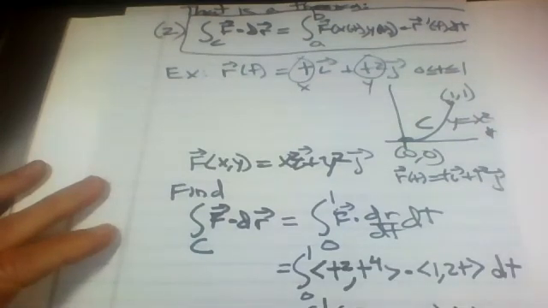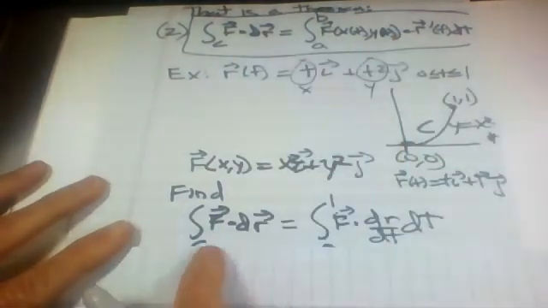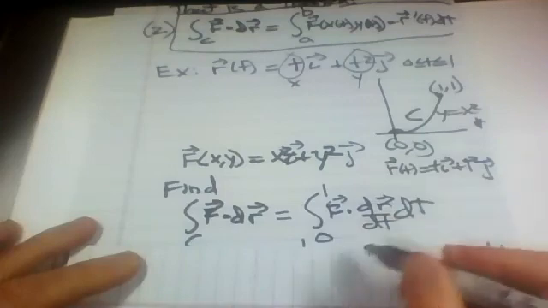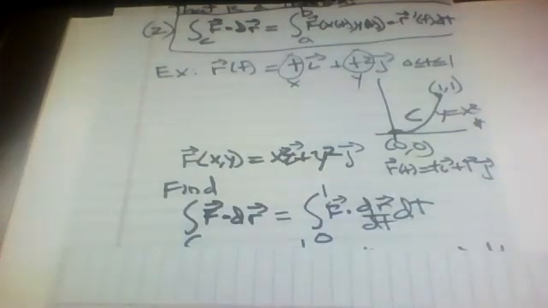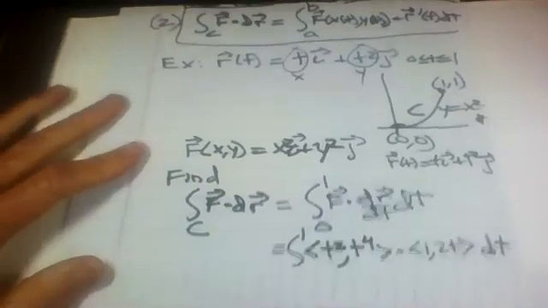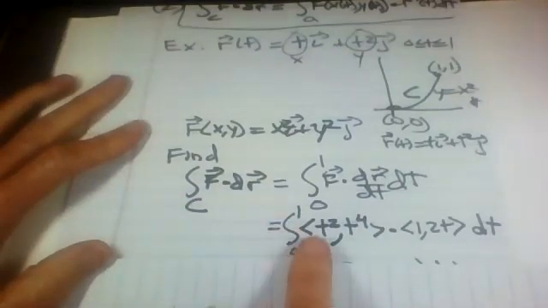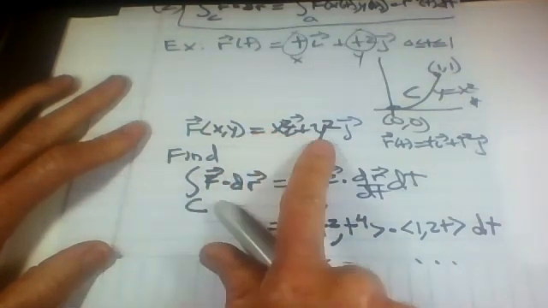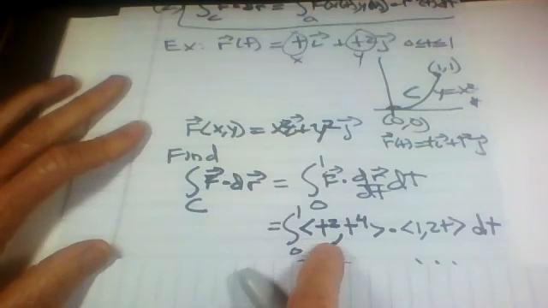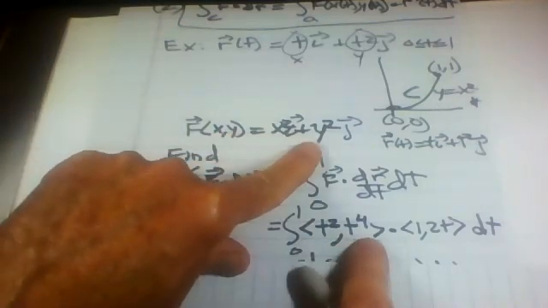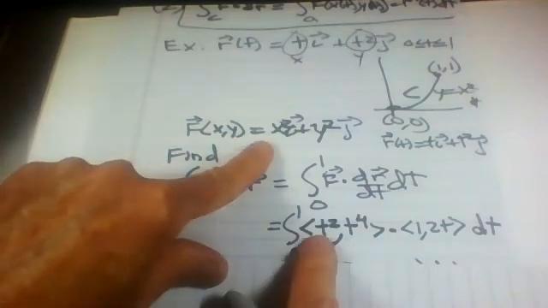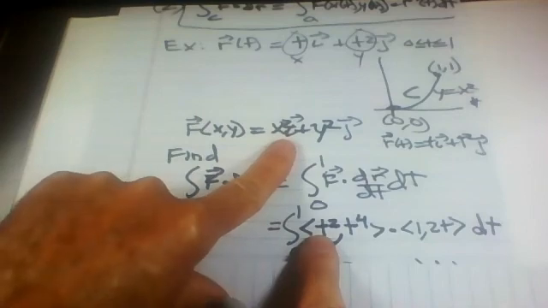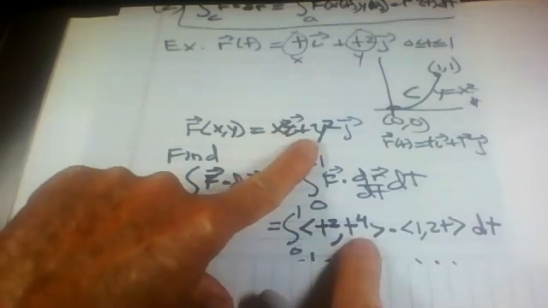Now, by our formula, all we have to do to integrate F dot dr is to replace dr with dr/dt dt, and put the endpoints that t goes over, 0 to 1. Well, that's the integral from 0 to 1 of F. F is x squared, y squared as components, where x is t, so x squared is t squared, and y is t squared, so y squared is t to the 4th. So I put x equal to t in my vector field, and then x squared is t squared, and y squared is t to the 4th.